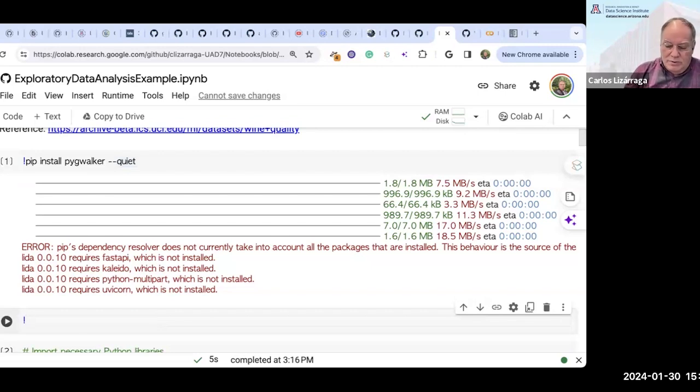So pip install, and then whatever library, quiet, and then install fast API.